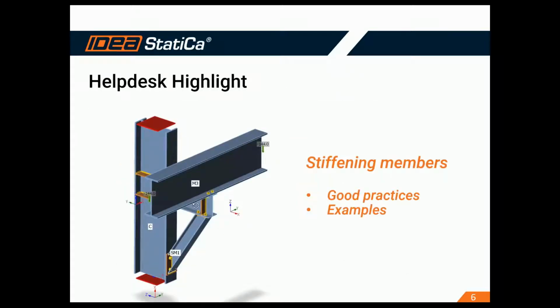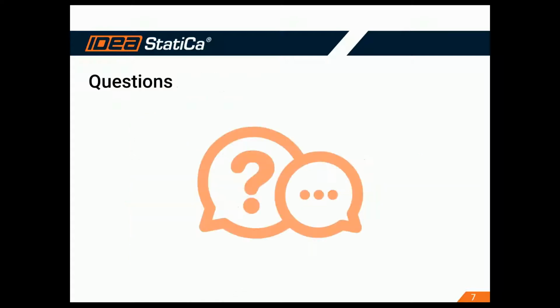But we also want to be a bit practical and provide some useful information to our users and anyone, of course, who is trialing the software at the moment. So for that, in the third part, we are going to present the HelpDesk highlight, which means a question that we got from a customer that will probably be useful for others to know as well. And as always, just before we finish, we will have some time to answer your questions.